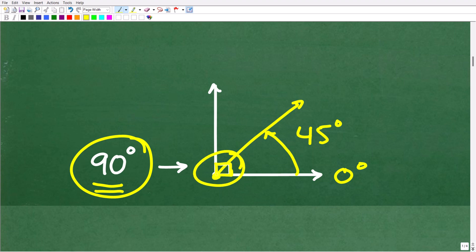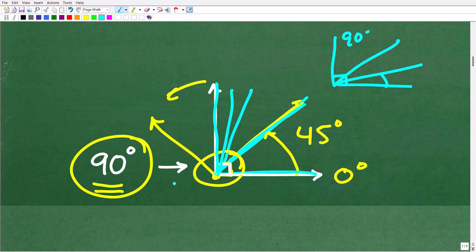Now if we continue to move this ray in this direction, we're going to end up with something called an obtuse angle. So when we're talking about angles, you can think of them in this manner. Here is a right angle. Angles that are less than 90 degrees, like this or like this real sharp angles, these are called acute angles. And as our angles are getting bigger and bigger, eventually we're going to hit a 90 degree angle, this is called a right angle.